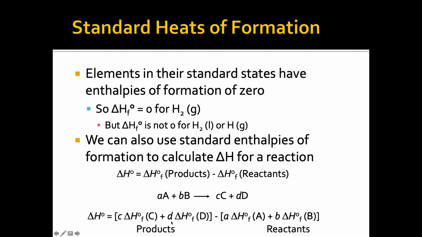This is somewhat of a notation that shows it, but stoichiometry here does matter. So whatever your coefficient for something is in a balanced reaction, you're going to take the enthalpy of formation of that compound, like for A as a reactant, and multiply it times whatever that coefficient is. So stoichiometry does matter to this calculation. And I think the easiest thing here is to just show an actual full example, and that will make all of this setup make a lot more sense. But the biggest thing here: the change of enthalpy for a reaction is the enthalpy of formation for all the products minus the enthalpies of formation of all the reactants.